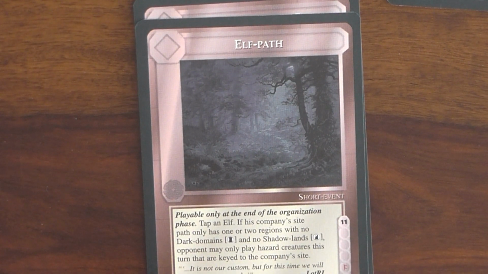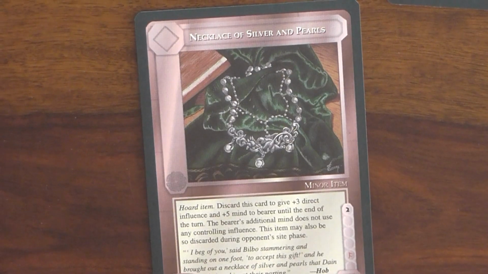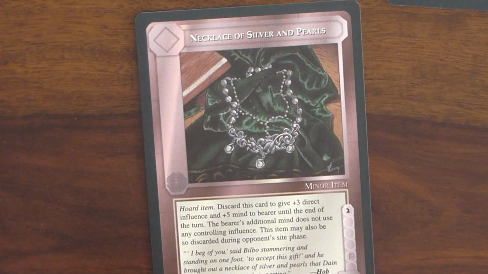Elf Path. Playable only at the end of an organization phase. Tap an elf. If this company's side path only has 1 or 2 regions with no dark domains and no shadowlands, opponent may only play hazard creatures this turn that are key to the company's site. Nice. Necklace of Silver and Pearls. Hoard item. Discard this card to give +3 direct influence and +5 mind to bearer until the end of the turn. The bearer's additional mind does not use any controlling influence. This item may also be so discarded during opponent's side phase.